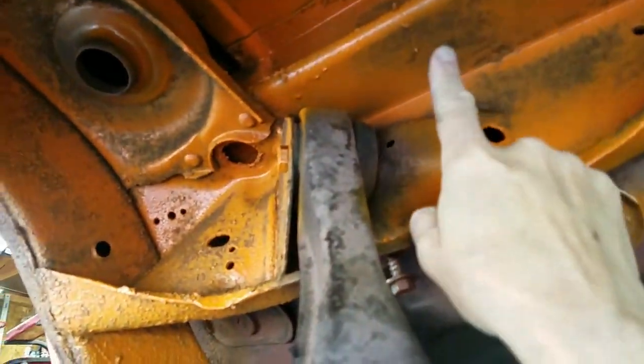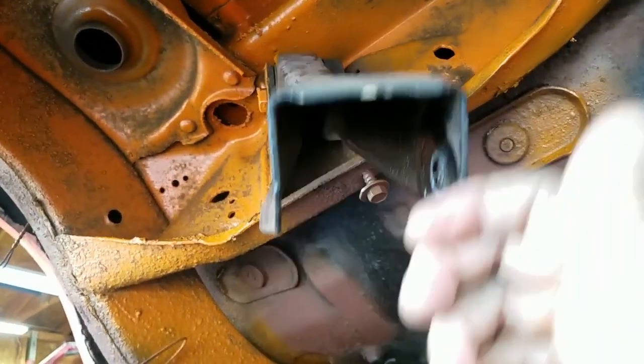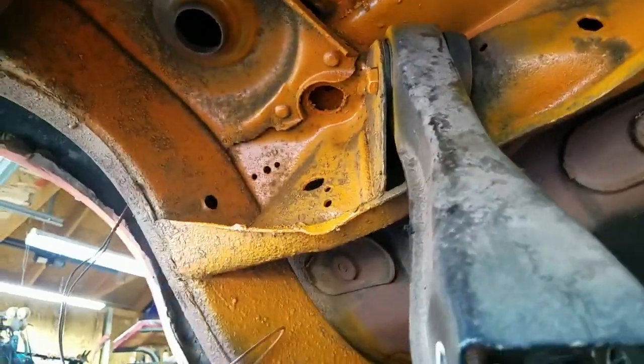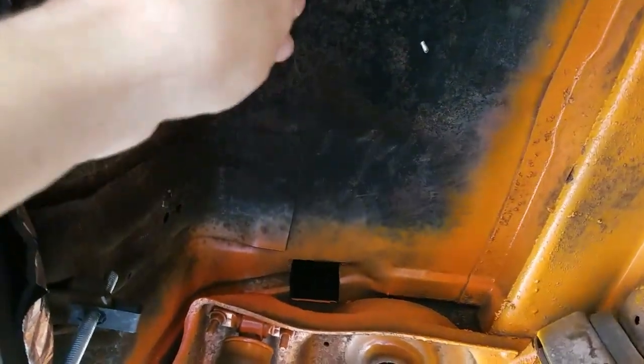It actually goes through this part right here and then curves up behind this frame brace right here. And this is where two of the trailing arms attach, and the springs and the shocks and all that stuff. So it goes right up in between here, like you probably saw in a previous video when I took this stuff out, and then comes up and over and back this way to where this tube is. This is how it connected on the line when they built it. The short tube went into the hard line. So that's what I've got to try and do.